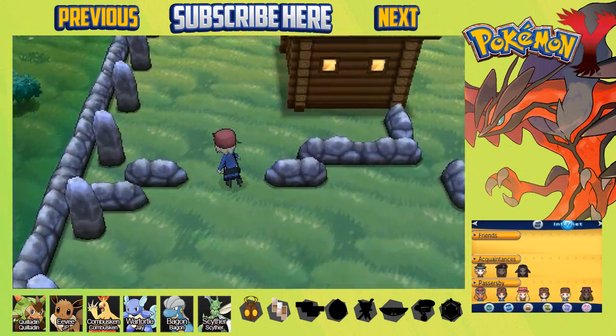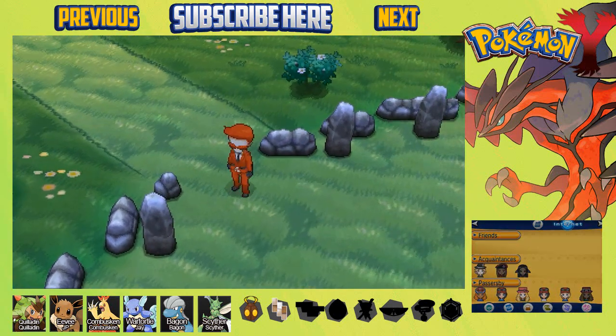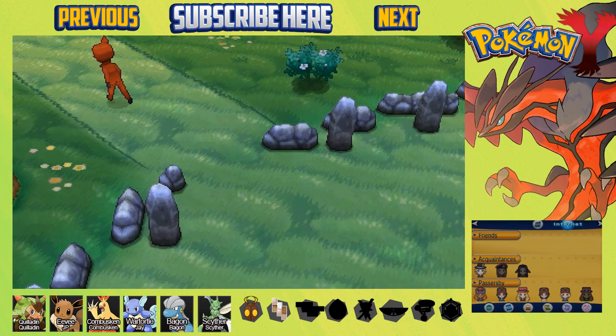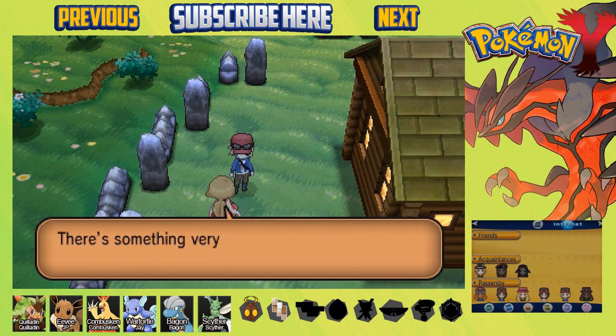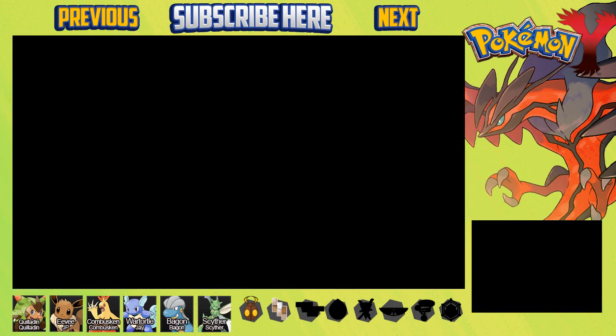Okay, there's nothing but rocks. Sounds good. Nothing but houses. Oh, Team Flare. Pipsqueak, let's roll. We'll do it. Okay, I ain't afraid of you. Oh, are we gonna do a battle? I should have totally lied to him. Be like, nah, Team Flare not even here, dude.